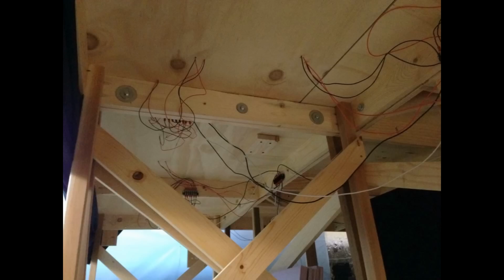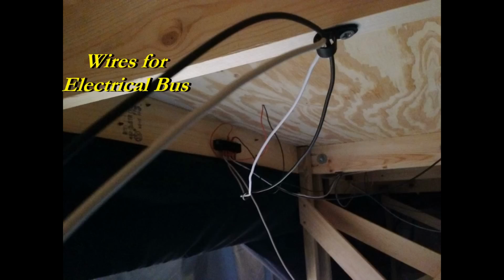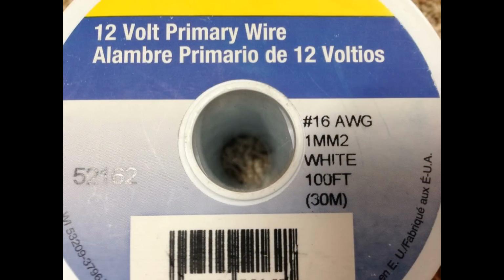The second thing that I was going to talk about as a good tip to make a good running layout is electrical. You want to spend lots of time and do electrical correctly, just like you want to do your bench work correctly. For your electrical system, what I recommend is running an electrical bus underneath your layout that carries the power from one portion of your layout to all the other portions, and then running feeder wires up from terminal joiners that you have spaced out along the layout.